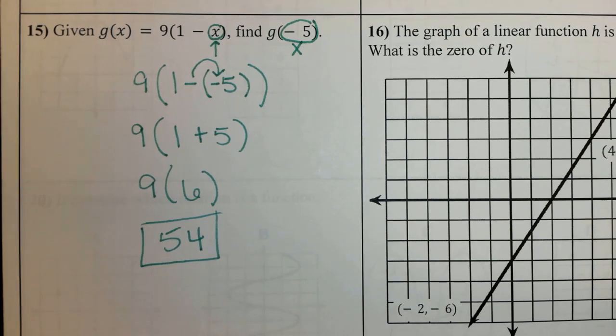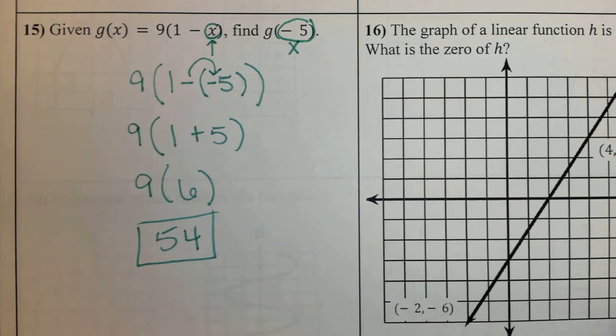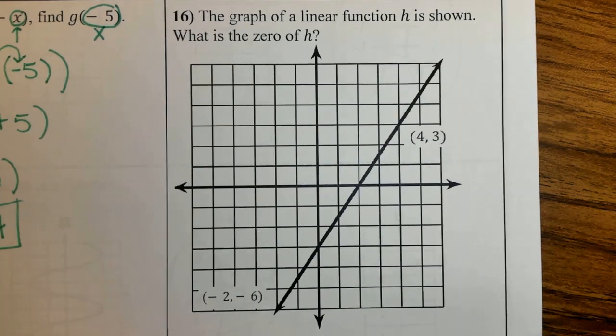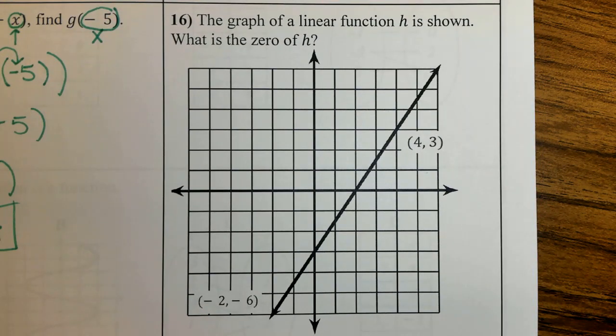But you got to be careful. If you ever have a negative x and you replace x with a negative number, you should have two negatives. Neither of them go away. You can't do that. If they go away, that means you have changed the number, or in this case, you might have changed the problem, and you will get a very wrong answer. That is not the right one. That's why it's wrong. So don't do that.